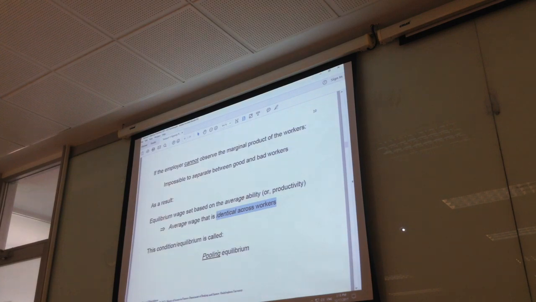Once again, this condition is an equilibrium, but a bad equilibrium. It's called pooling equilibrium. Good types cannot be distinguished from bad types. The uninformed party cannot tell whether this is a good driver, good worker, or bad driver, or bad worker, or bad applicant. Pooling equilibrium is an equilibrium where good and bad types fall into the same pool.